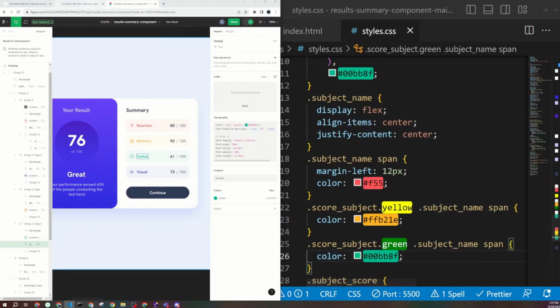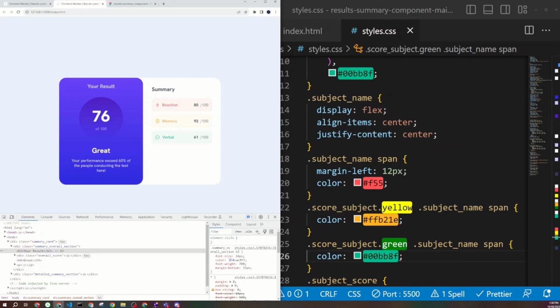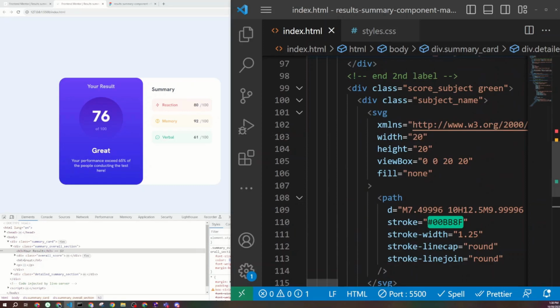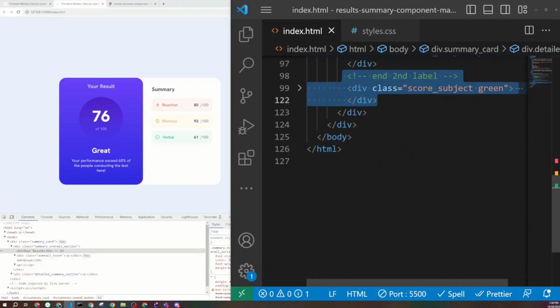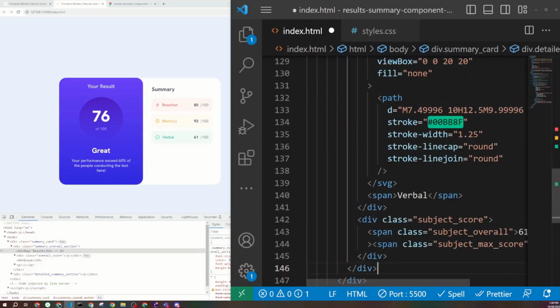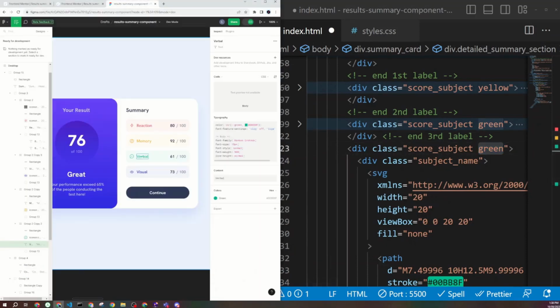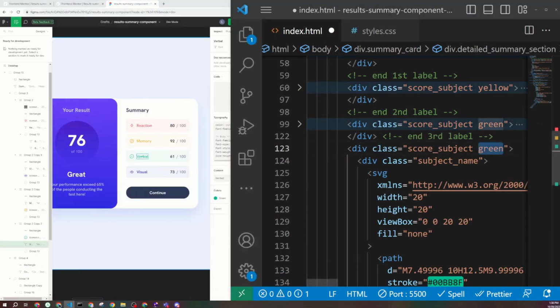Click save. Now if I go back, there we go, it worked. Same thing for the last one, it's also a new color, so we have to style it also. So I'll copy paste this section and end of third label, and now it will be purple.